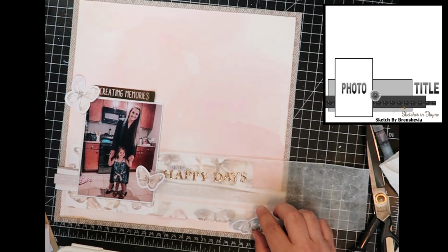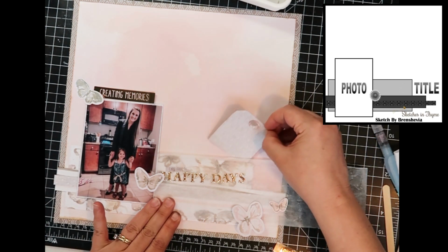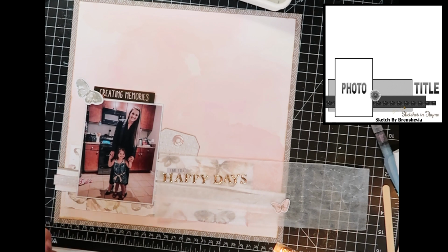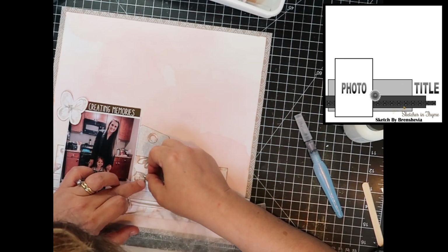I thought that worked a little bit better because the paper I used as the border is the same paper I use as one of the strips, which have the butterflies on them. The opposite side is the border piece. I do also pull out a tag and stick it down right here. Actually, I think that's a tag that I cut on my Big Shot. I did take my Big Shot to the crop with me. I drove, so I was able to take quite a bit if I wanted to. I do think that's a tag that I had cut out myself.